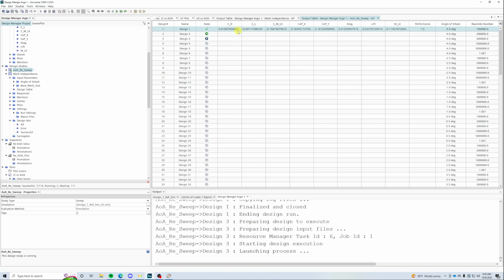Slight negative lift, which we expect at such a low angle of attack. It's got a nose down pitching moment. We expect that. It actually is a negative coefficient of lift, so the center of pressure is forward. That doesn't seem right. Maybe I measured those backwards. Drag is positive, lift is negative, moment is negative.